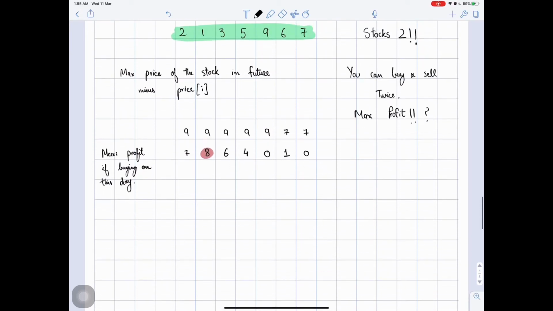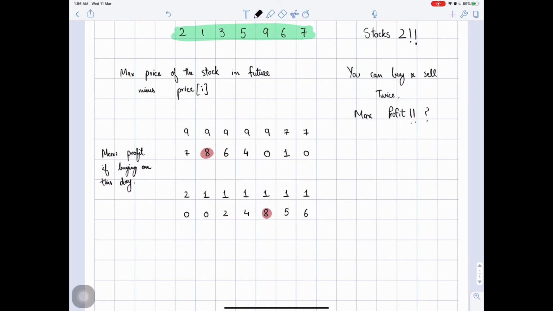Cool. So let's see a different strategy this time. We can also figure out the profit in a different way. What we will check here is the minimum price of the stock in the past. For the first day it was 2, the second day it was 1, and on the third day the minimum cost of the stock in the past is 1 only, so for all remaining days it's 1. Now if you subtract for each day the price of the stock minus the minimum price in the past, you'll get the profit. On the first day it's 0, on the second day also 0, on the third day 2, on the fourth day 4, on the fifth day 8. On this day the price of the stock is 9 and the minimum in the past is 1, so 9 minus 1 is 8. On the second last day it's 5, on the last day it's 6. So again the answer is 8.